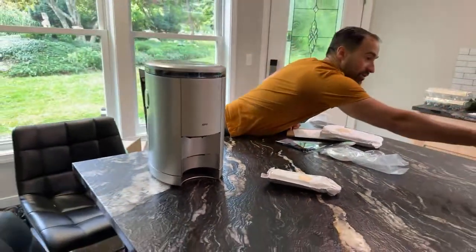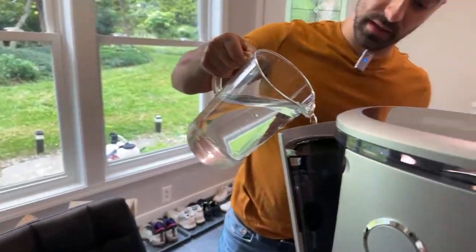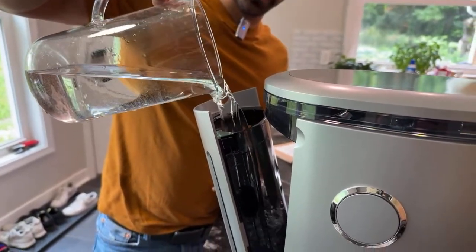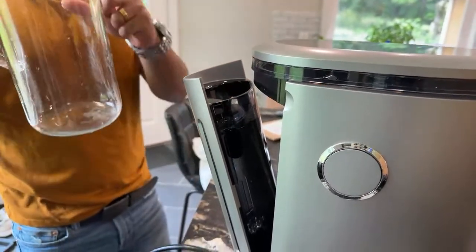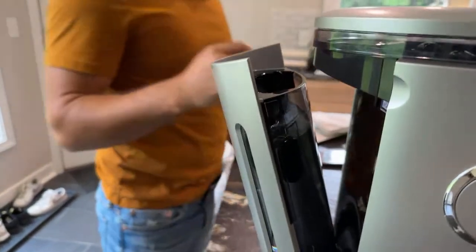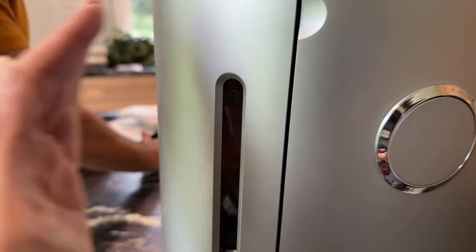I have a pitcher right here. Let's see, this is not normal. My Elite takes about 1 1/3 of the, okay, it's basically just one. It's not even a full one either. We didn't have that all the way full, but it is at the line now. So it's about, I think, 1.5 liters, something like that. So not massive, but if you're pulling espresso mostly, it's not a big deal.